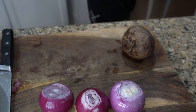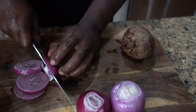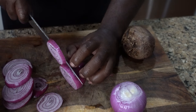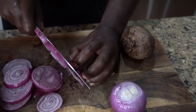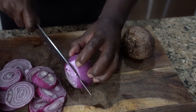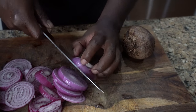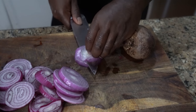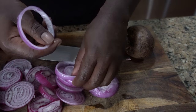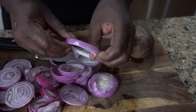My key ingredient when I make pickled red onions — my vibe is not necessarily someone else's — my onions are already red, but I'm gonna kick it up a notch. I take some fresh beets, I slice those up. When I slice up my onions, I don't slice them too thin and I don't slice them too thick — I get a medium slice. You can make them into rings or you can make them into julienne strips.